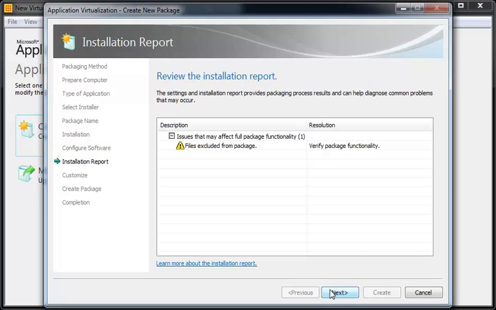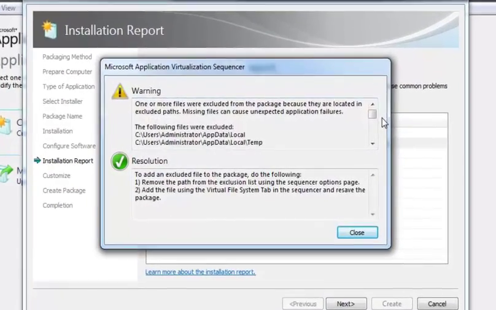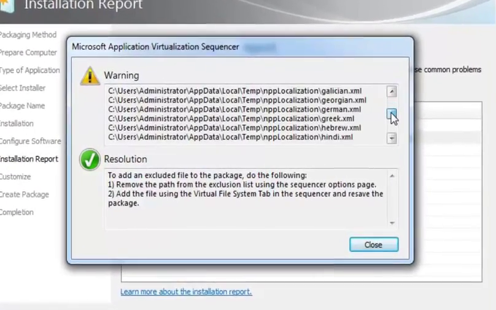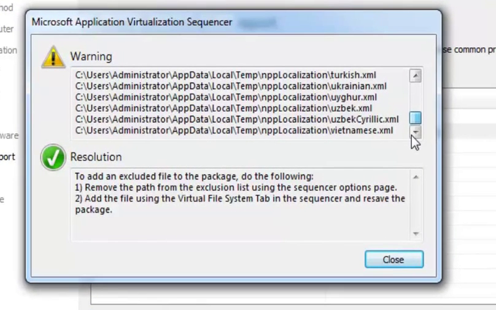When the installation report is displayed, we can see any items that the sequencer thinks might have been important. So in this case, it's displaying a list of files that have been excluded from the sequence. And in this case, these are files that have been written to the temp folder.